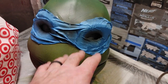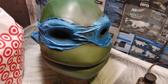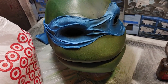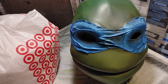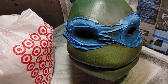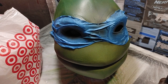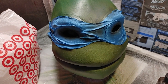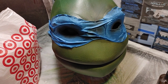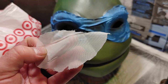You basically have no central vision unless you have your head cocked to the side and you're kind of looking out of one eye. So with that being stated, if you're just going to pose and you're not doing anything active like trick-or-treating or walking around, getting some nice high-quality glass eyes to put in there would be great. If you're just standing, posing at a convention, and periodically removing your mask if you need to move or do anything. But any sort of active movement, I would just go with some sheer fabric.